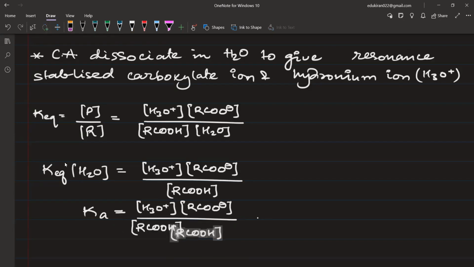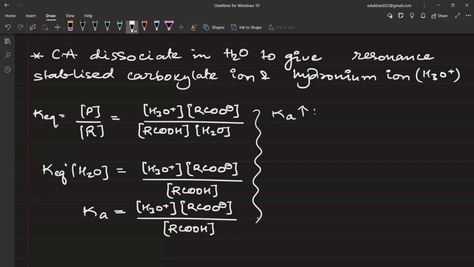Okay. So if we are going to dissociate more and more, then the amount of product will increase and the Ka will also increase. So if you have strong acid, see what is the definition? If Ka is high, we have a strong acid. Okay, acidic strength is also high. But we don't use Ka because Ka becomes a very large quantity. We rather use pKa. pKa is defined as minus log of Ka. Now, if you have strong acid, then the Ka will be high.